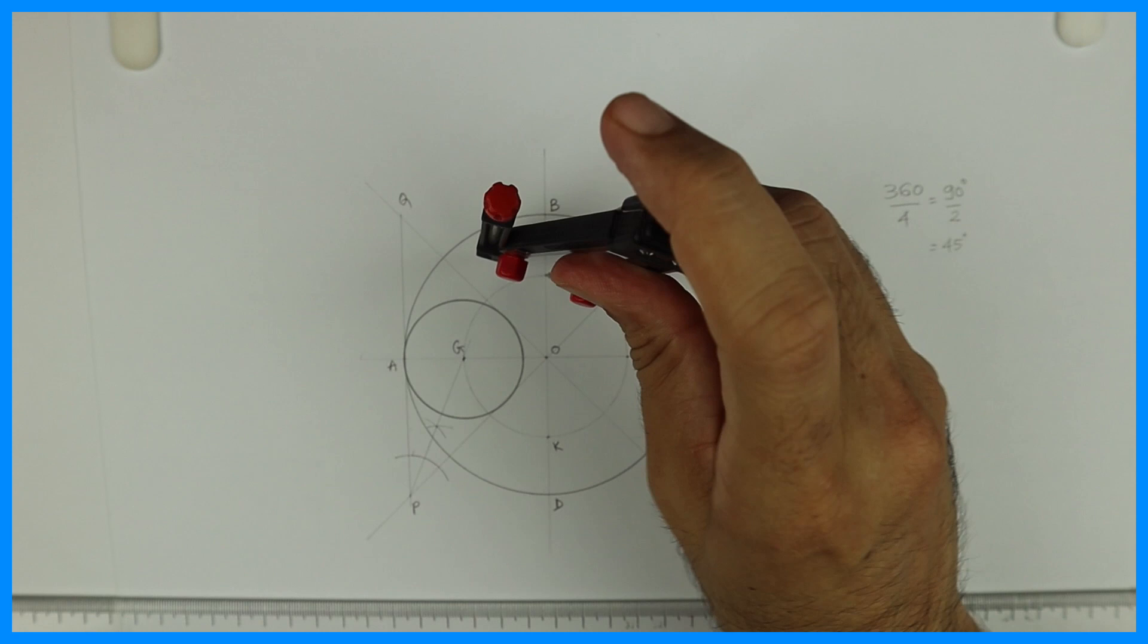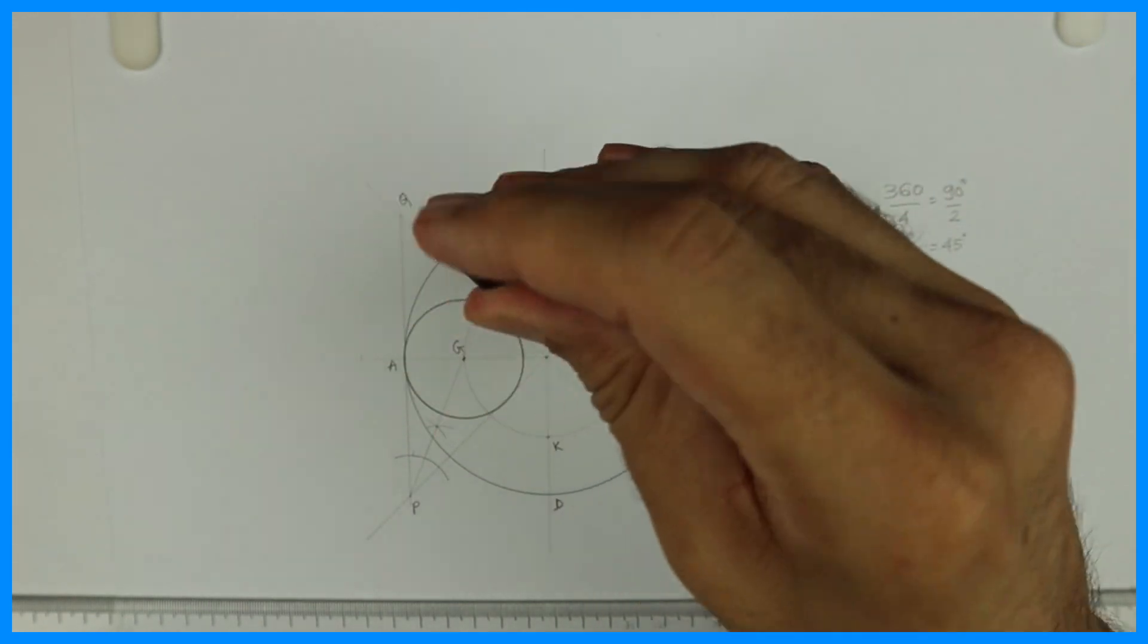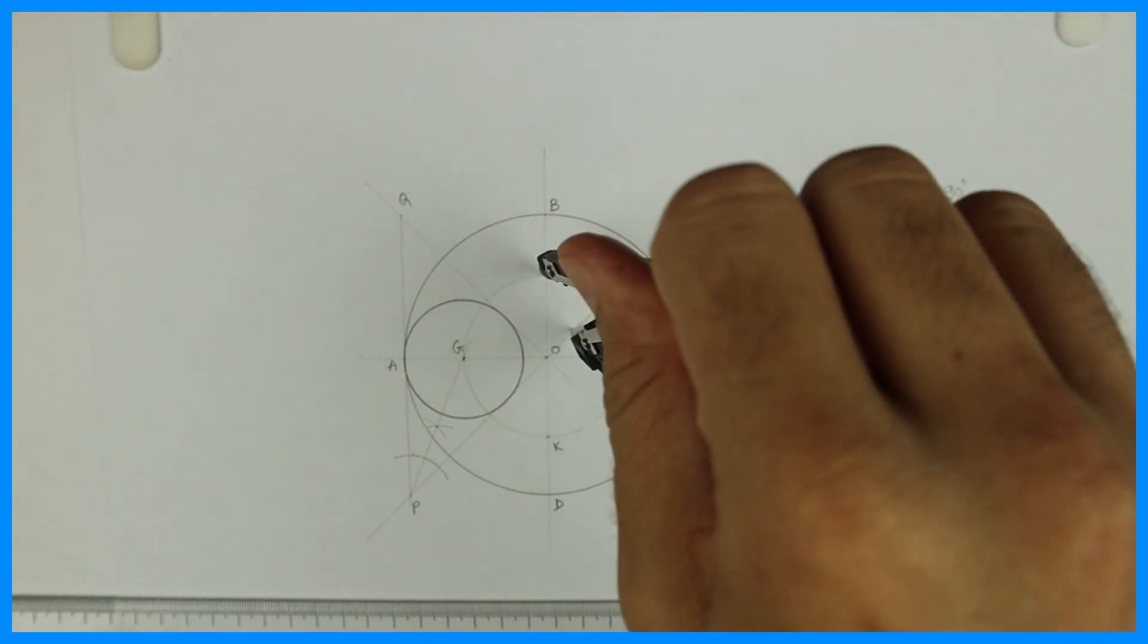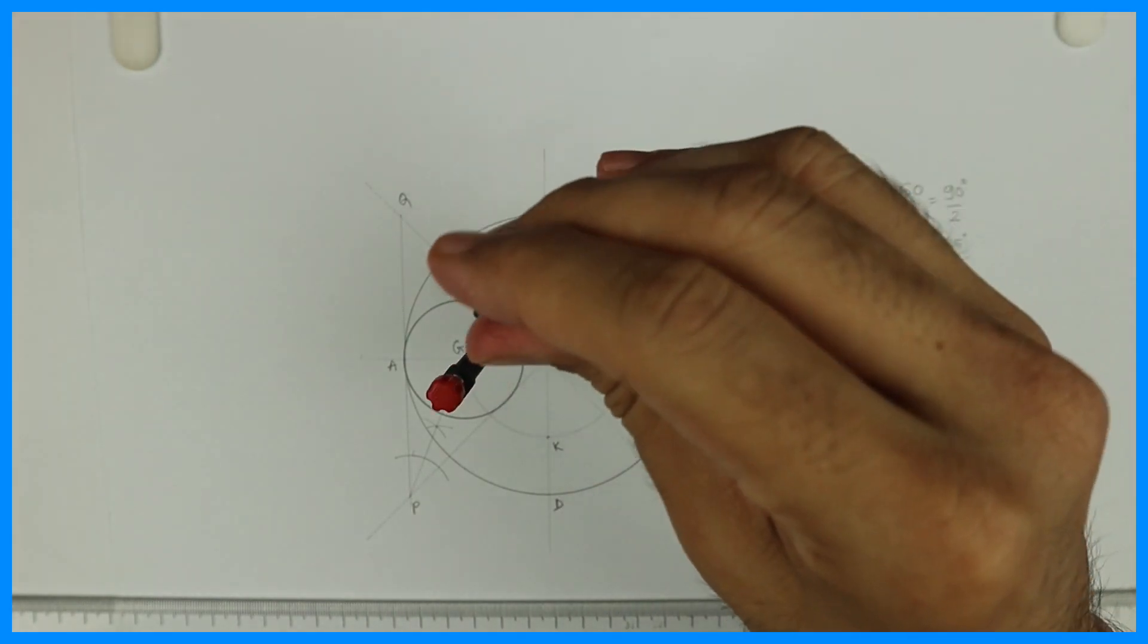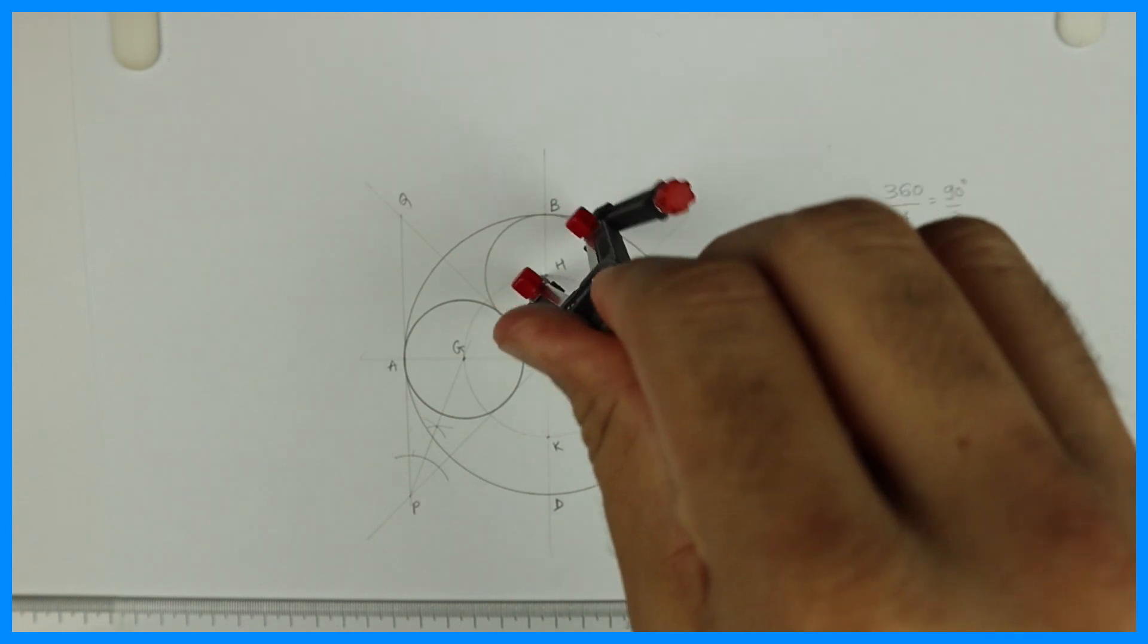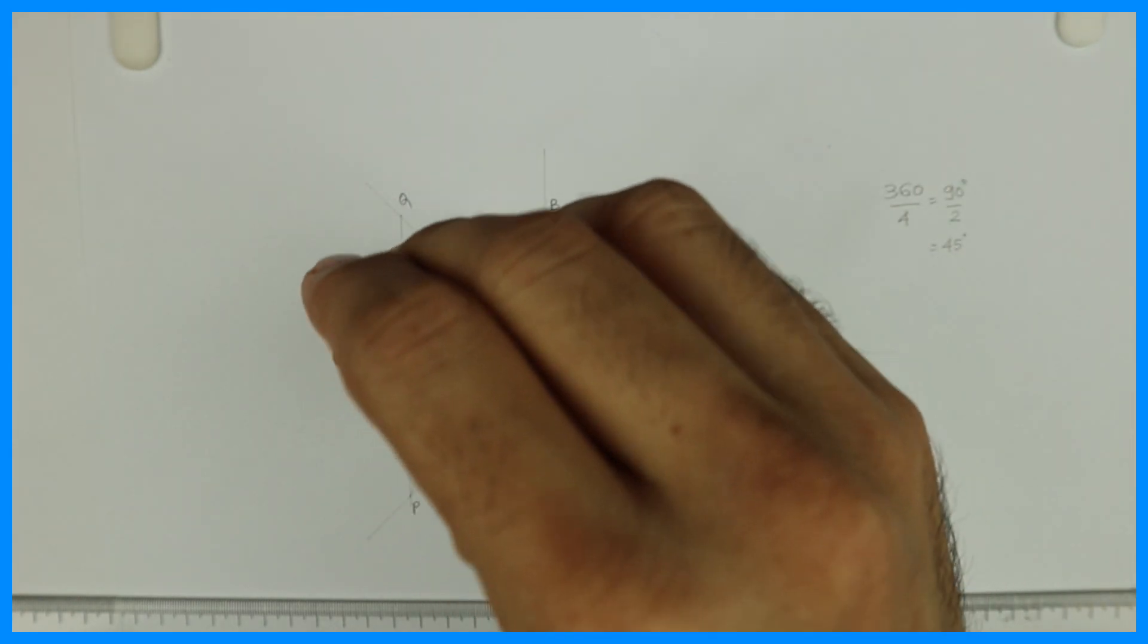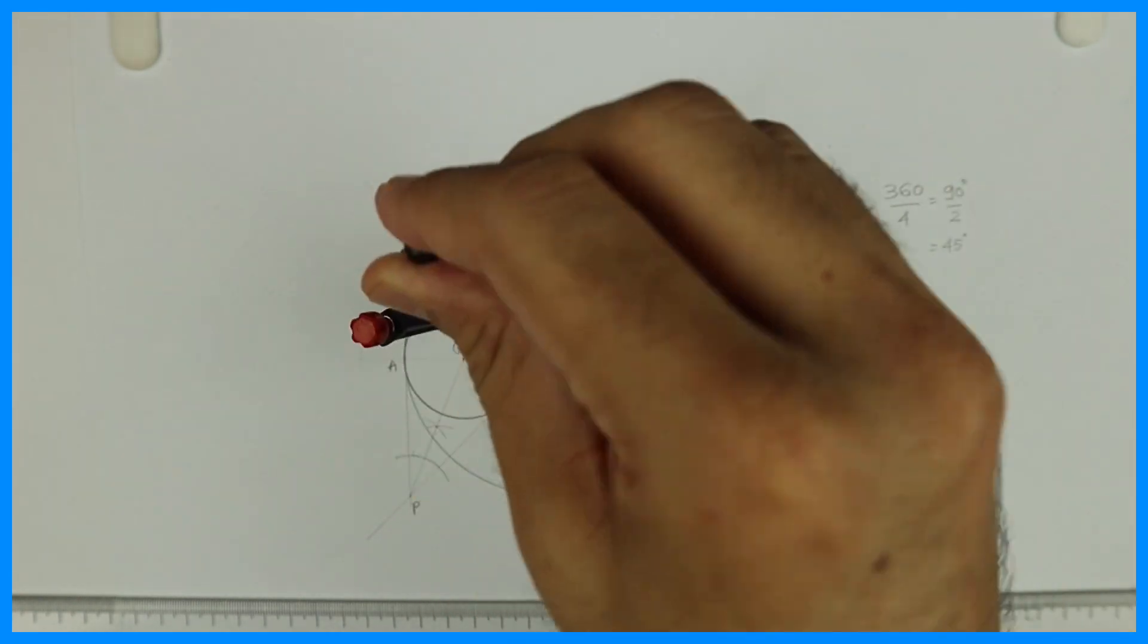We'll draw circles from the respective centers, so by doing this we'll get four circles inside a circle. Remember the basic idea: whatever number of circles you want to draw, you should divide 360 by that number of circles and then divide by 2 and follow the same procedure.